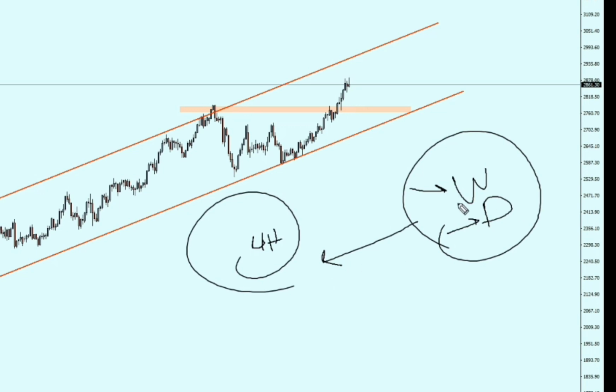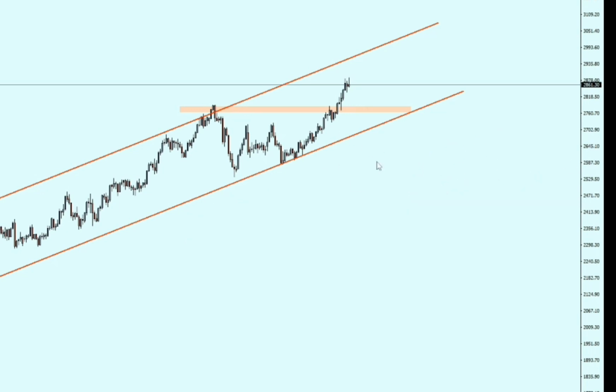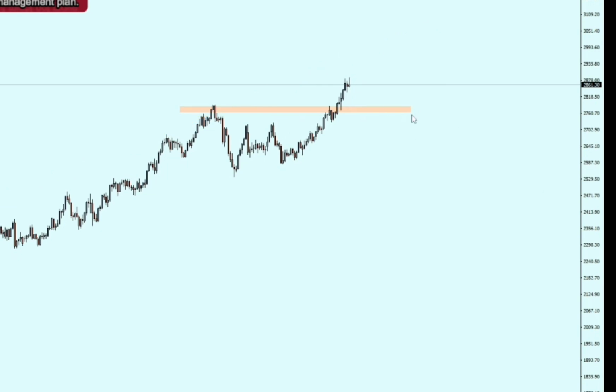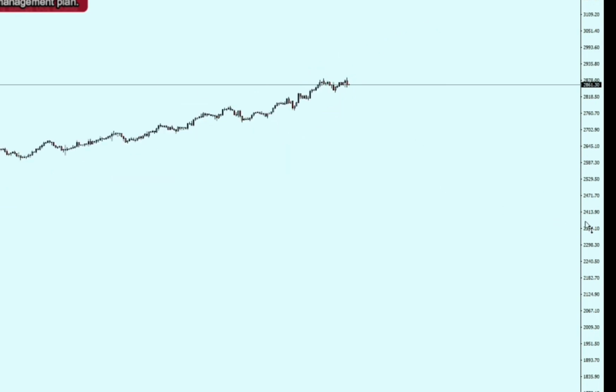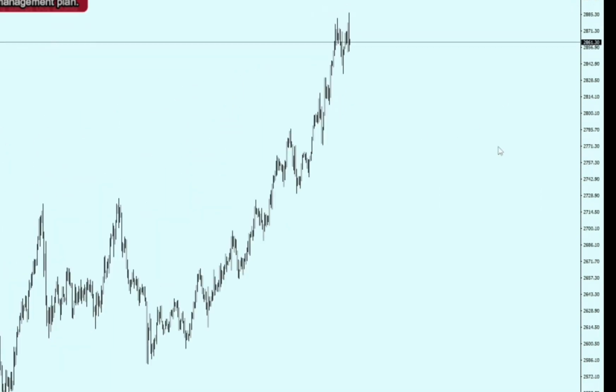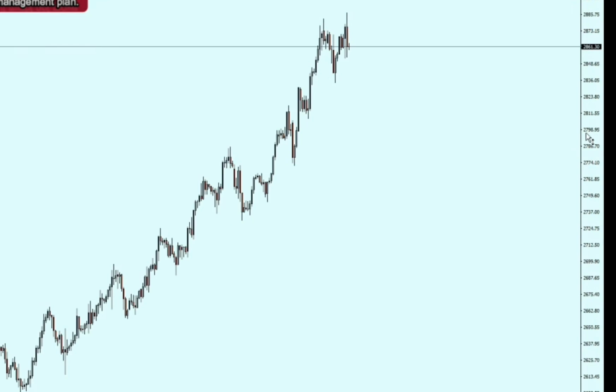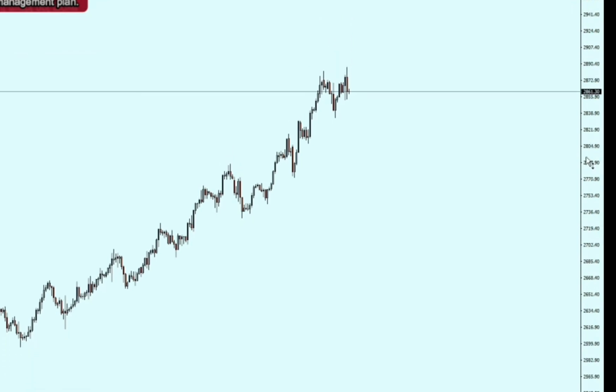So let me again squeeze the chart like that, or actually the right term is lowering the price scale. Now what we can do here also is draw a support trend line. As you can see, the gold seems to be respecting this level of a support trend line. Now what I would like to highlight here is of course this broken level of structure.